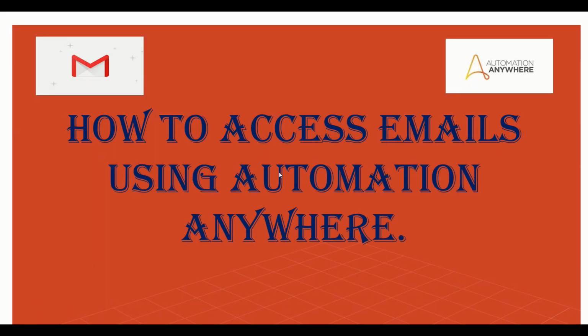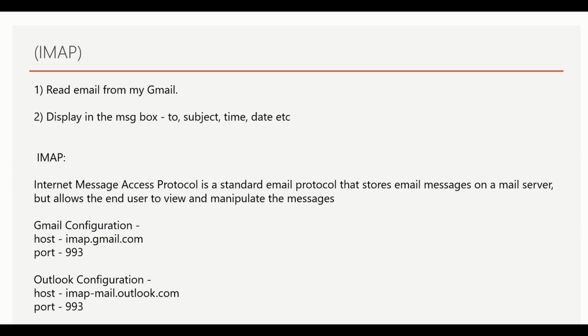So here is my topic. Today's topic is IMAP and POP3. I am going to tell you what IMAP is, but before that let me discuss what I am going to tell you. One thing, we need to read email from my Gmail, and second, display the message box, showing how we have fetched the email as per the subject line, times, date, etc.